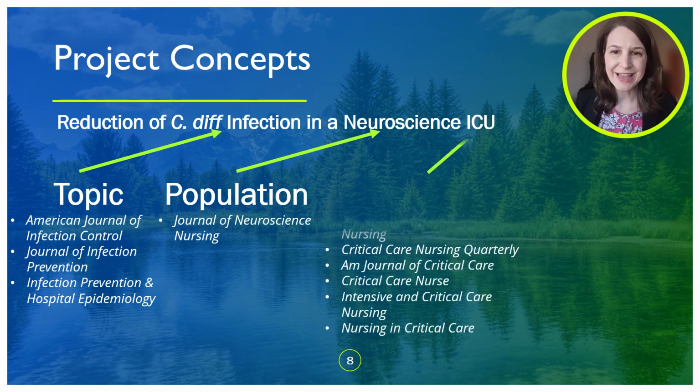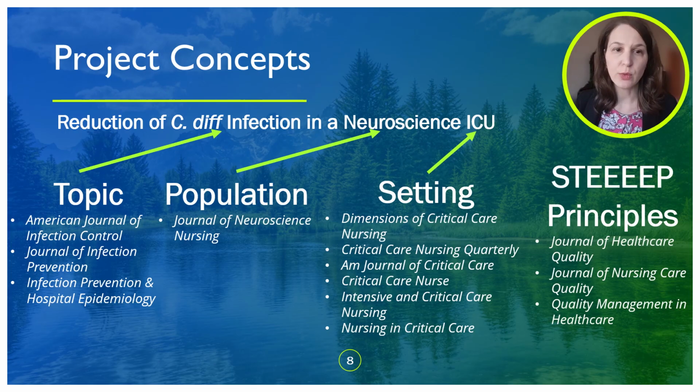For the setting in the ICU, as we saw, there's lots of critical care nursing journals like Dimensions in Critical Care Nursing, Critical Care Nursing Quarterly, or Nursing in Critical Care. As C. diff impacts the quality of care, you may consider quality-related journals like the Journal of Healthcare Quality or Quality Management in Healthcare.